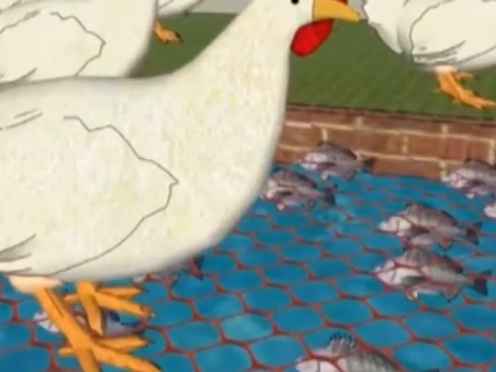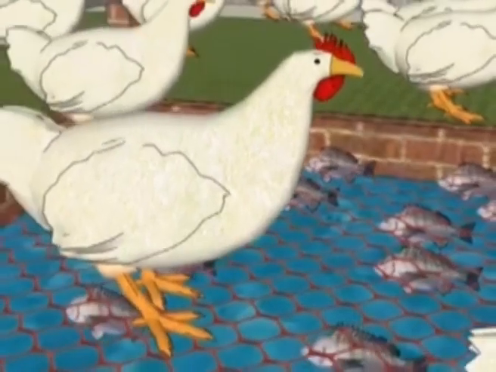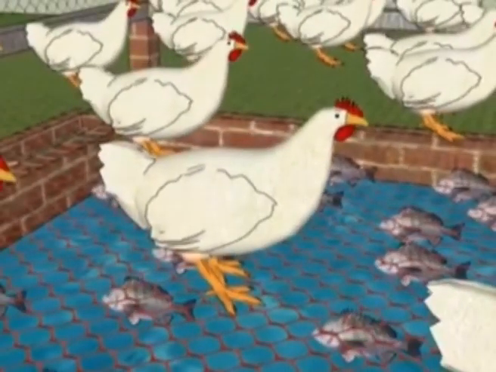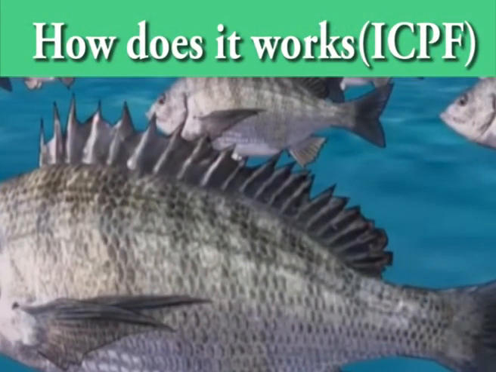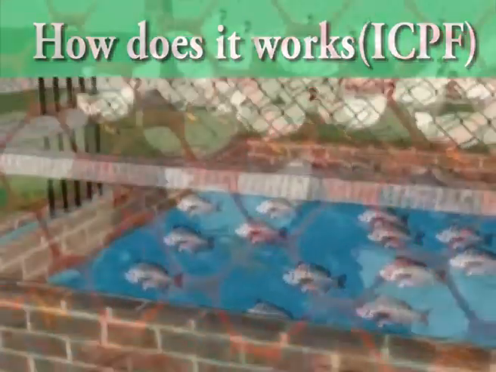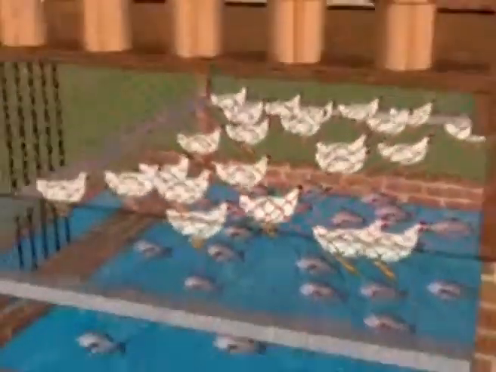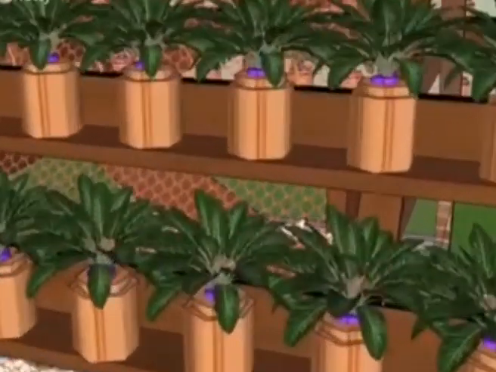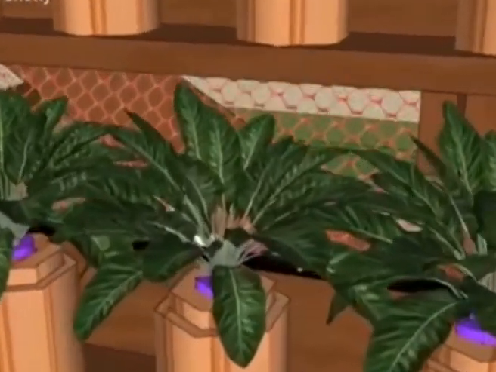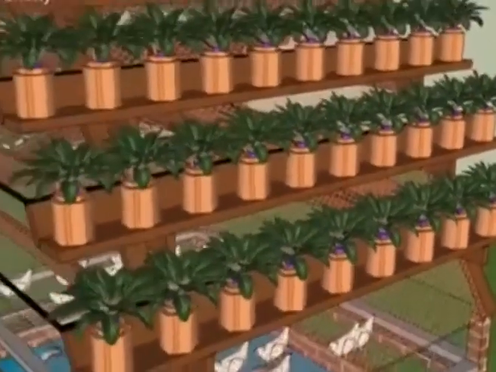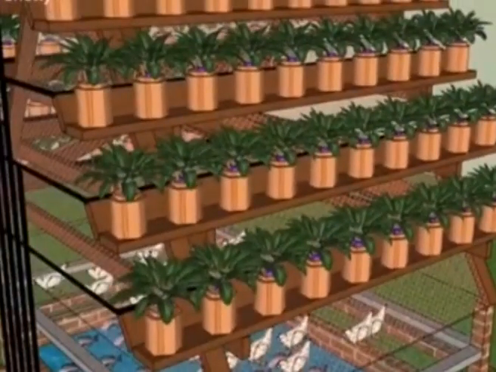Hens are placed in the middle of the house or structure, which is the best feed for the fish, which helps the production of zooplankton and phytoplankton and hence feeds the fish. The solid waste of the fish gets into the biofilter. The ammonia-based water turns into nitrate. The nitrate-rich water now passes into the hydroponic system nourishing the plants. In return, plant roots purify the water and return the water back into the fish tank, which creates a circulatory system.